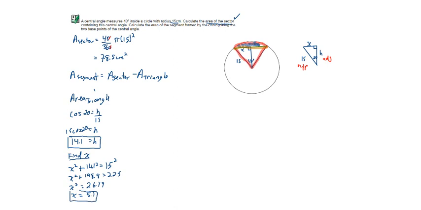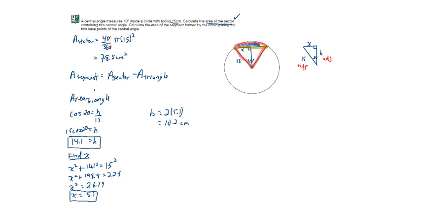Now remember, that's the distance here on our small right angle triangle. We want the entire distance, this brown highlight here, all the way across. Well, there are two of those. So the base of our big triangle is equal to 2 times that 5.1 value, which will give us 10.2 centimeters.